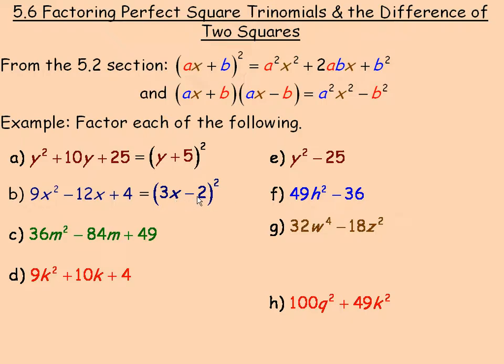For c we have 36m² - 84m + 49. So again perfect square at the end, that is 7². And this would be (6m)² at the beginning. So this may factor into (6m - 7)². Again (6m)² is 36m² or the square root of 36m² is 6m. Square root of 49 is 7. Again I put a minus sign here because the linear term has a minus. It is minus 84m. And we check to see if that term is right. 6m times negative 7 would be minus 42m. And if you double that you do get minus 84m. So that does work.